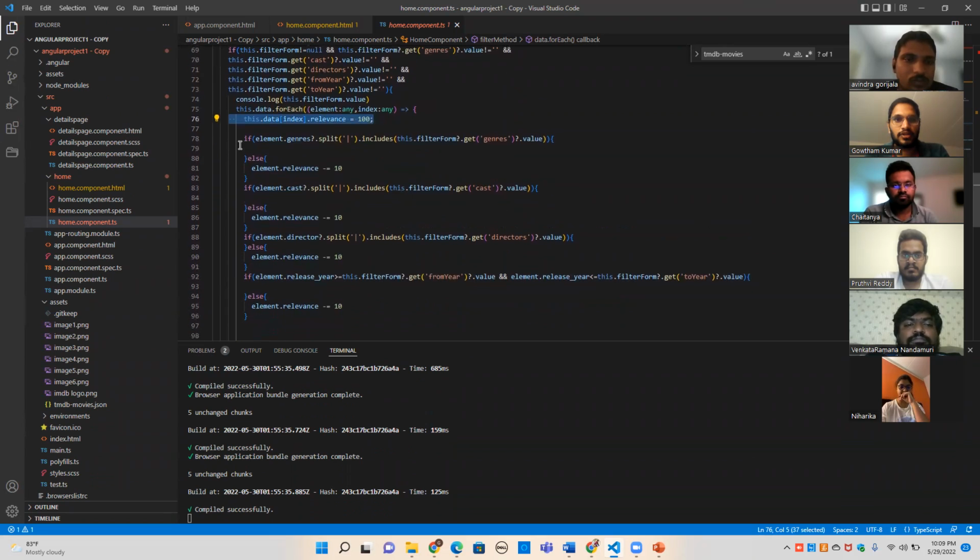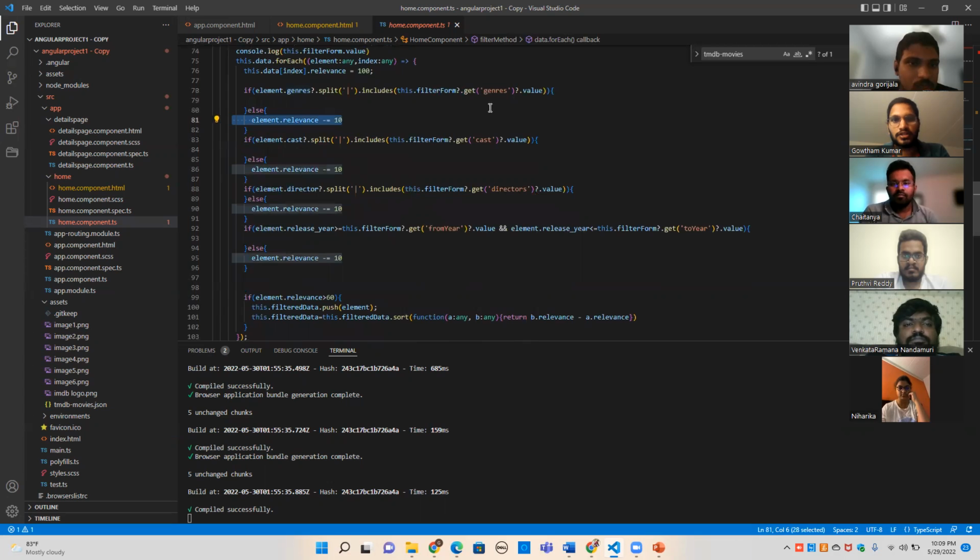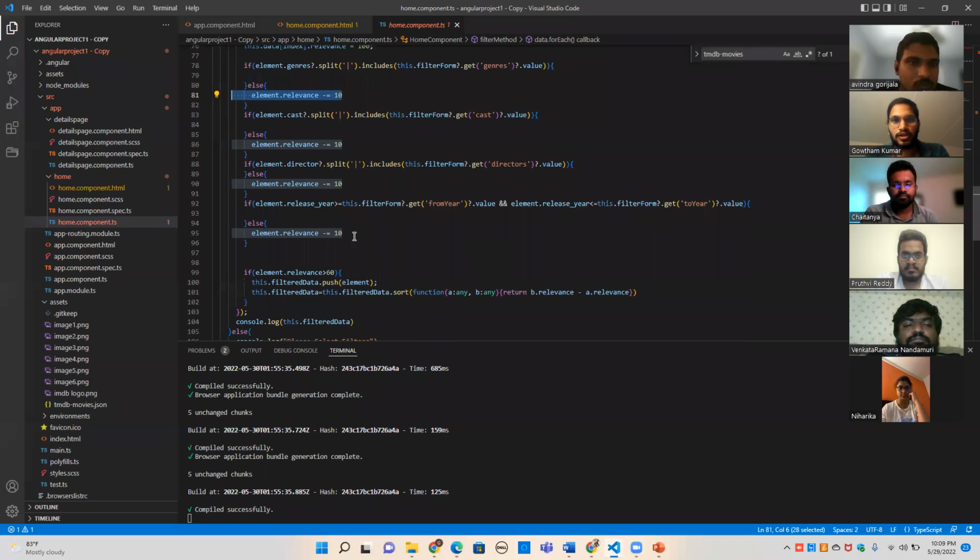Then we check our condition here. If the filter form has a genre value and it matches, we do nothing. Else, if the filter condition is not satisfied, we subtract 10 from that 100 score. Similarly, we check the other conditions for cast, director, from year, and to year.